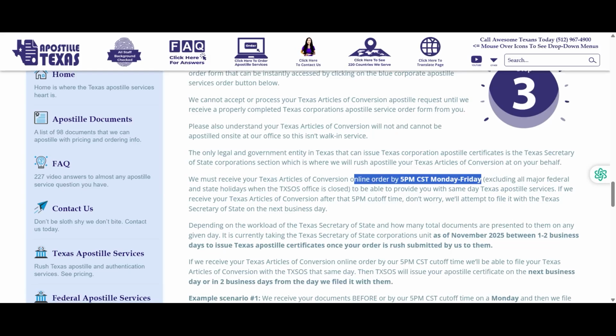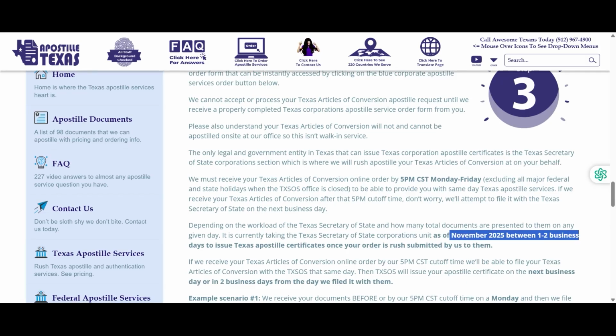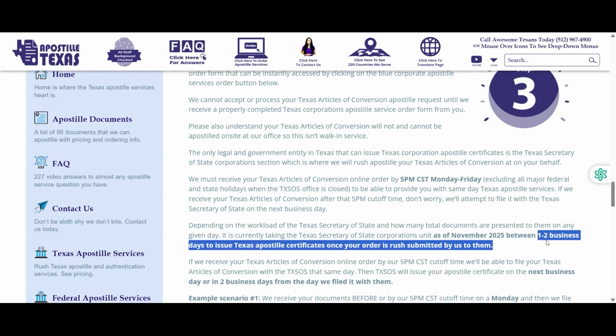So right now, they're taking between 1 to 2 business days. And this date and year right here will change. All this right here will change every month. So if you come and look at this page every month, it will say December 25 or January 26, and then we will update it with whatever the current timeline is. So in the future, it could take them 2 or 3 business days, maybe 3 or 4 business days. Right now, it's taking them between 1 to 2 business days. The way we look at it is 1 to 2 business days.